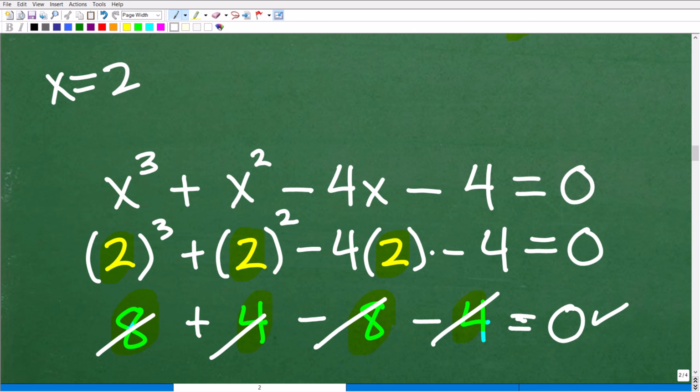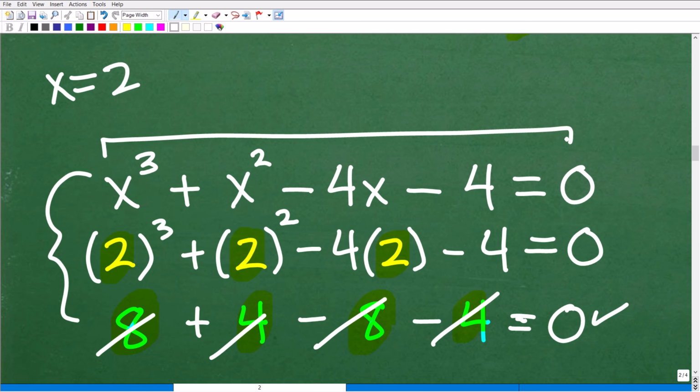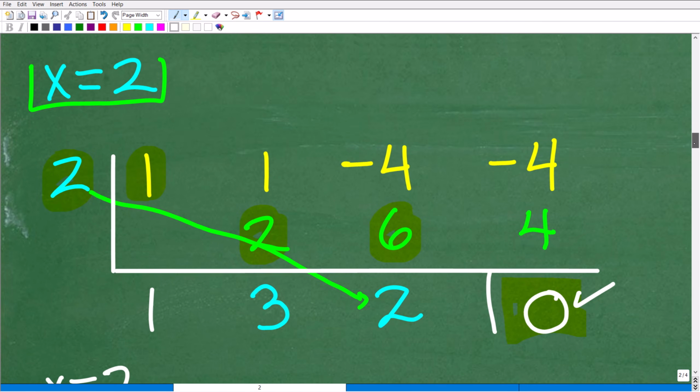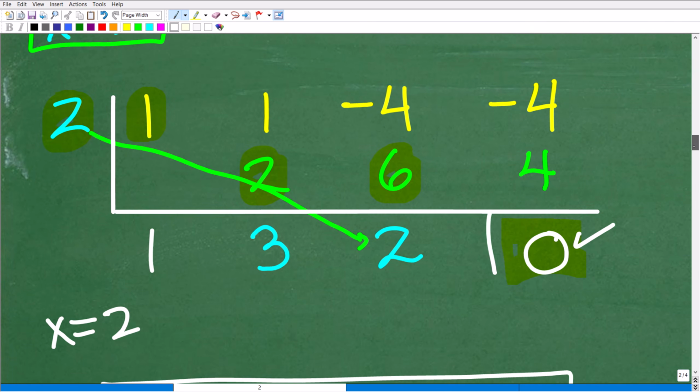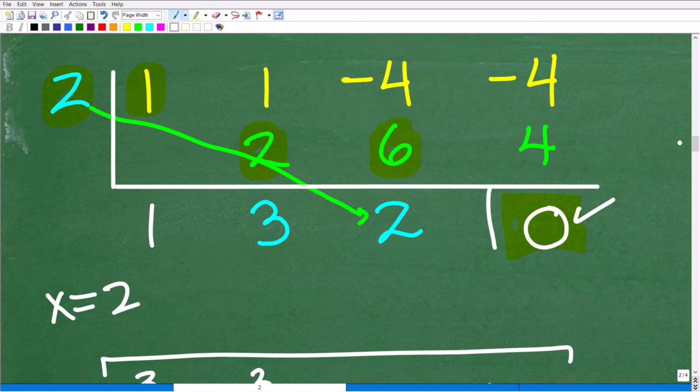Now you might be saying, well, this is pretty easy too. Why go through all the business of synthetic division? Well, this is an easy example. With more complicated polynomials or numbers, not a nice little number like 2, it can be a lot more work to evaluate and plug things in, especially if we don't have a calculator. But synthetic division is an awesome little tool, and that's why you learn it. This is why it's taught, and synthetic division is actually a subset of something called polynomial long division.